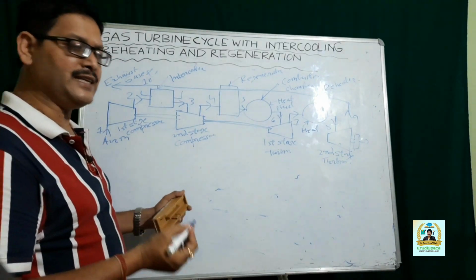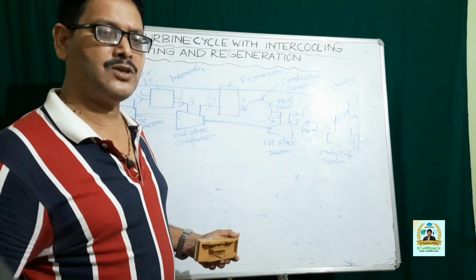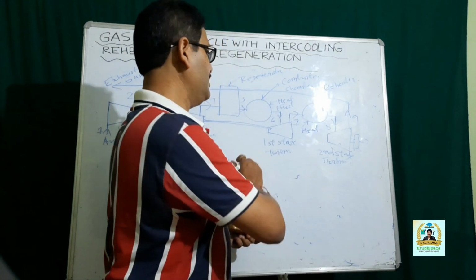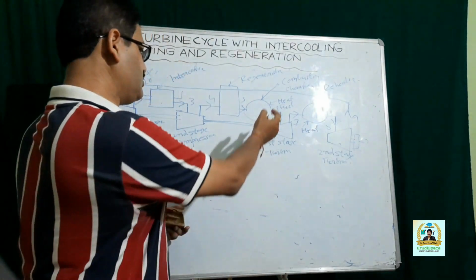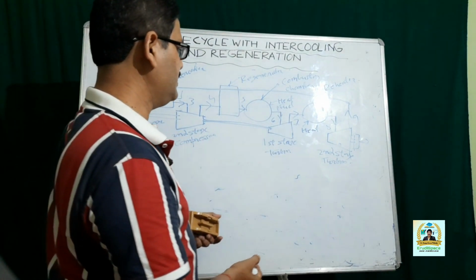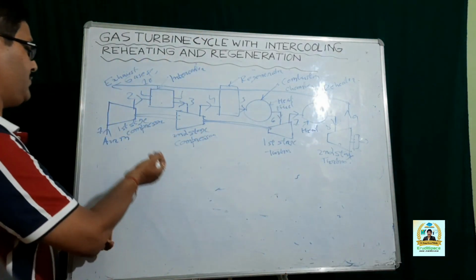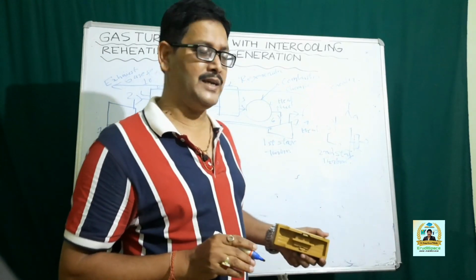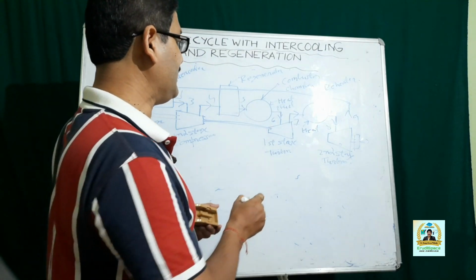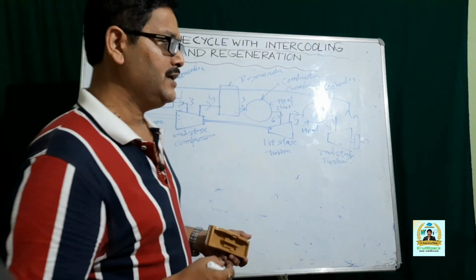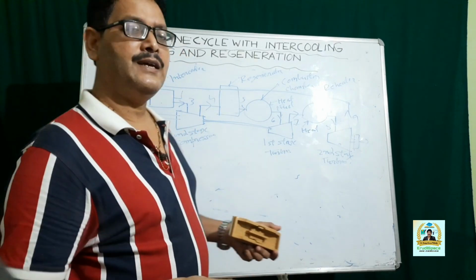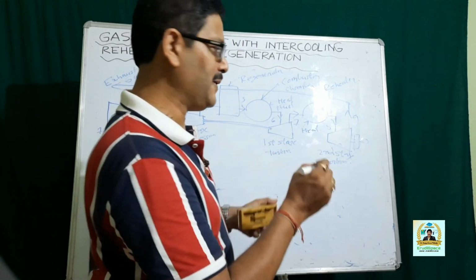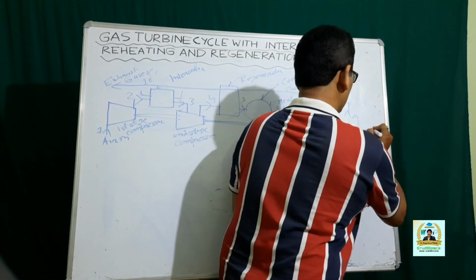and in the combustion chamber heat and fuel is added to this. So a huge amount of pressure and thermal energy is developed. It is taken to the first stage of the turbine where it undergoes expansion. This is also known as your compressor turbine because the first stage turbine actually meets the requirement of first and second stage compression, and compressors are your power consuming devices, they are not your power generating devices. After that it is taken to the reheater. In the reheater actually again heat is added to this, then it is taken to the second stage of the turbine where it expands and develops work output.